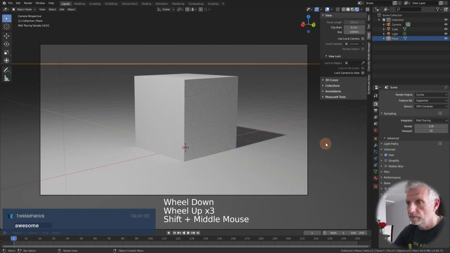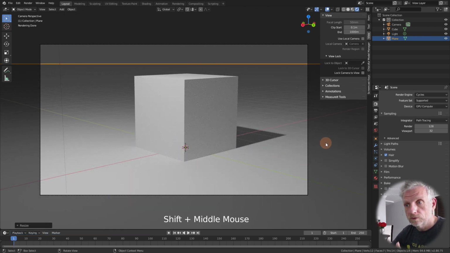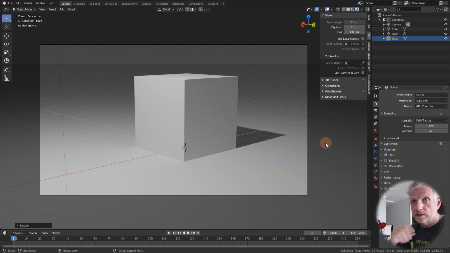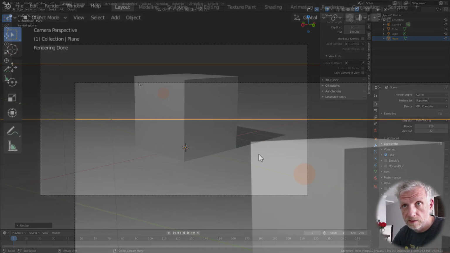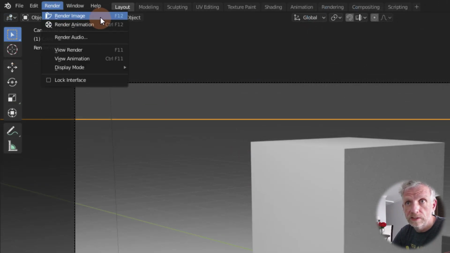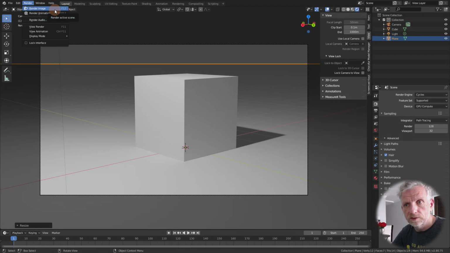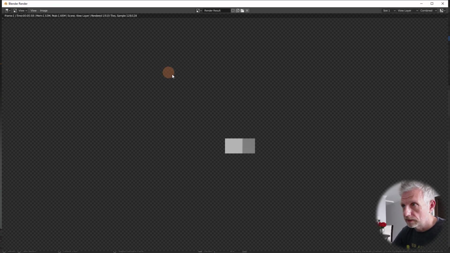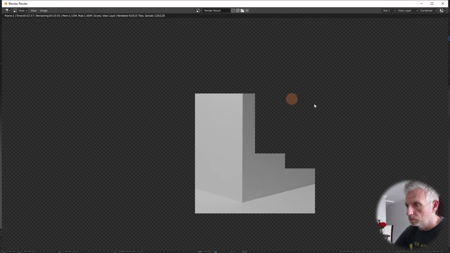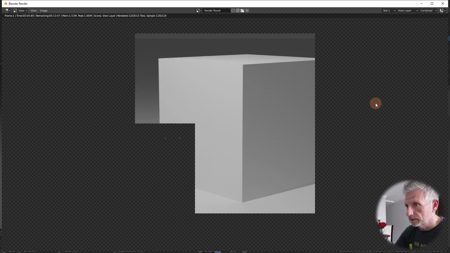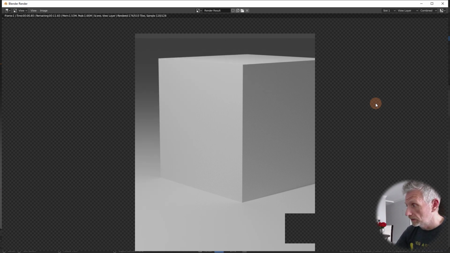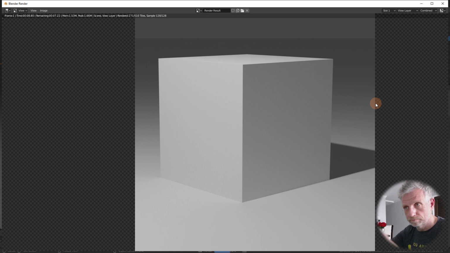There we go. Perfect. And now to render the final result, we can either use the menu that's up here under render. You can render an image or the animation. You can use either of them, or you can press F12. That'll do the same thing. So I'm going to use the menu and just see what happens. If I click that, a new viewport appears to open up, and it looks like my cube is rendered in huge dimensions here.